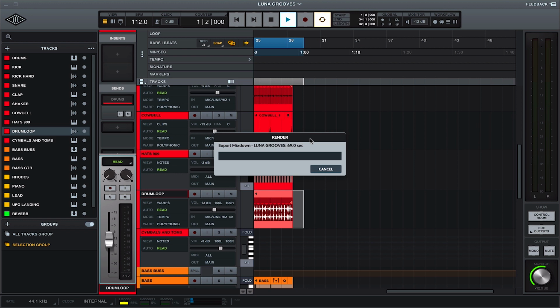Okay, that is it. My final thoughts on Luna after working with it for a few days is it's a really cool interface. It's very intuitive. I was able to jump in and not have too steep of a learning curve. And so I think people coming from any other DAW will find that they're able to just jump in, start creating, and really take advantage of some of the benefits that Universal Audio has built into their hardware-software integration.